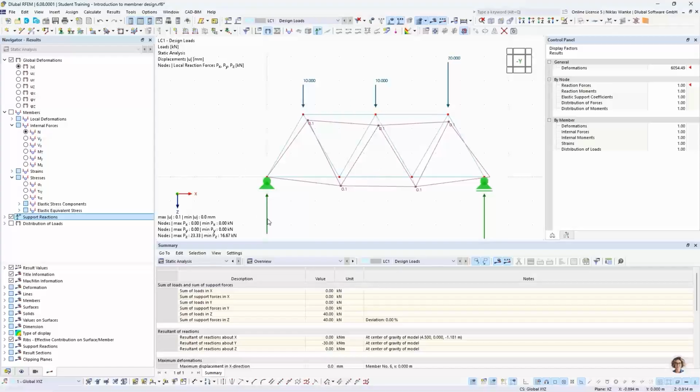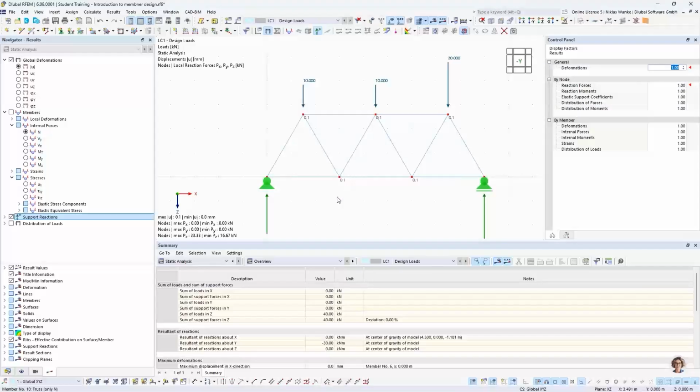And it's displayed much bigger, and that's because the factor for the displaying of the deformation is automatically chosen so that we will see something. In this case, it's 6,000, and the original deformation would be the factor 1.